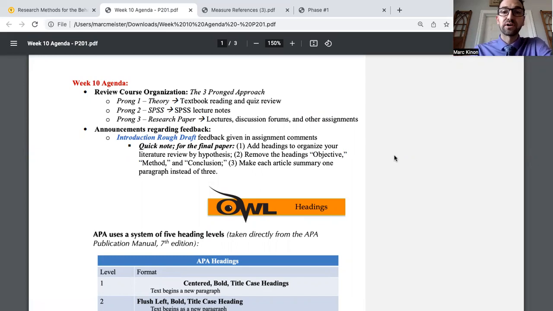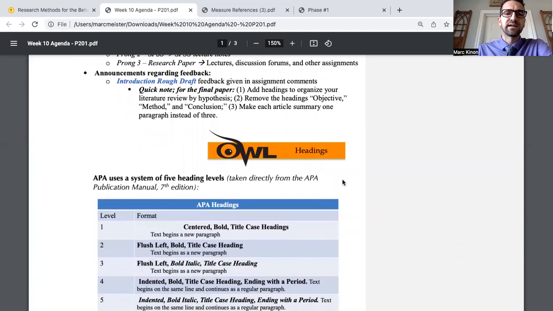I want you to organize your literature review by hypothesis. For example, you could have one header that says the relationship between gender and support for same-sex marriage. Another one could be the relationship between openness and support for same-sex marriage. The next one could be the relationship between race and same-sex marriage. Obviously, it's all based on your hypotheses. And remember, all the articles you found should fit into one of your three hypotheses, so it should be easy to pick which article summaries to put under which heading.